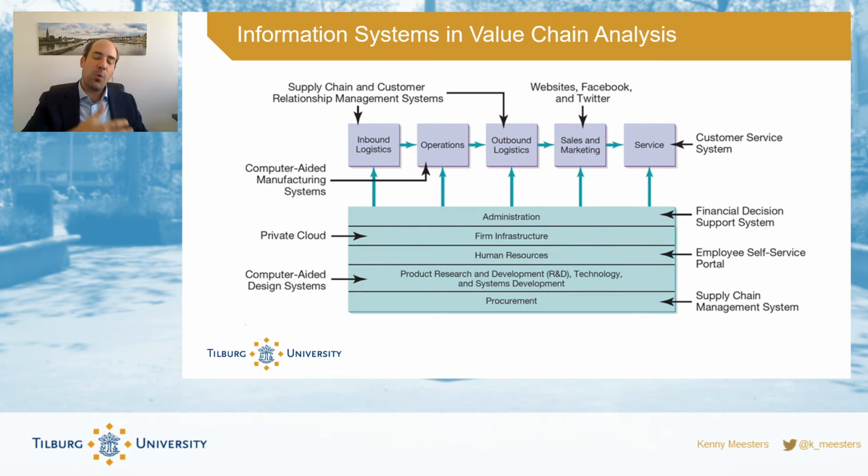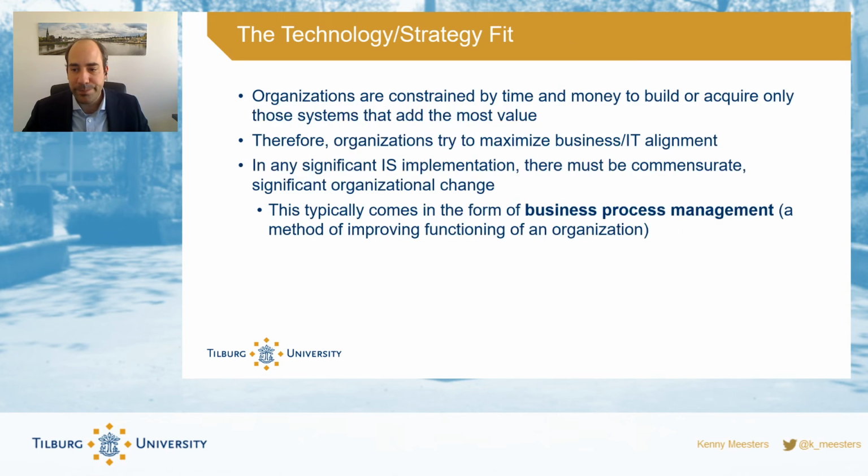So where you position information systems is very much dependent on this value chain analysis. Where in all the processes you have in your organization can you use information and information systems to make them more efficient, to reduce costs, or to create new services and deliver a new value? So the thing here is that it is important when you do these developments and these analyses that you always think about how to fit technology and information systems with your strategy.